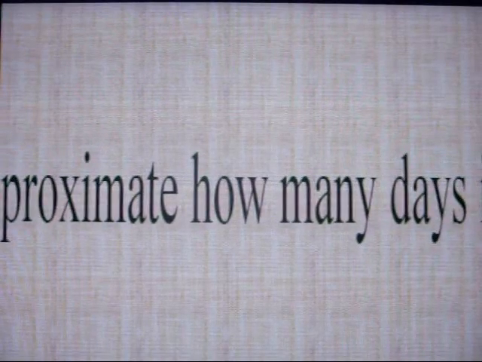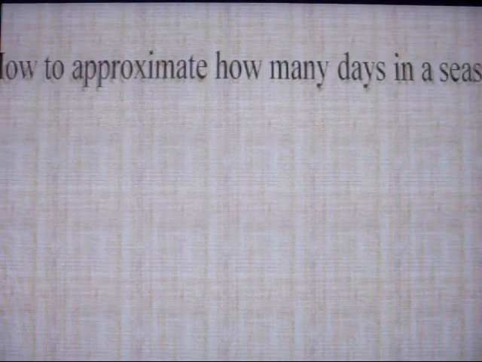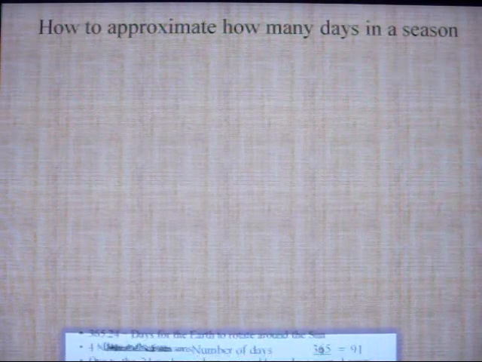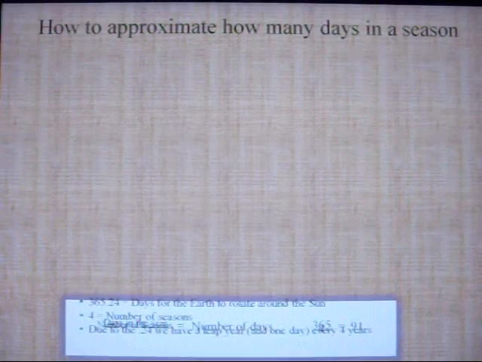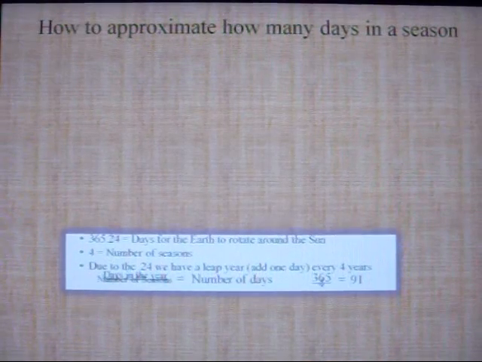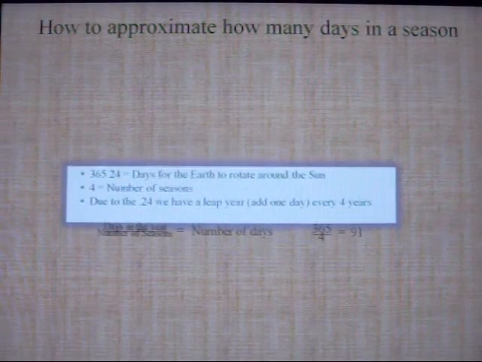How many days are in a season? Well, I'm not going to tell you that. We're just going to figure that out. Now, how many days are in a year? 365. Good. Now, how many number of seasons are there? 4. Okay, so we're going to take the days in the year and divide it by the number of seasons. Can you do that? Okay, hold on, let me get my calculator. Got it. All right, so divide it. Now, what do you get?